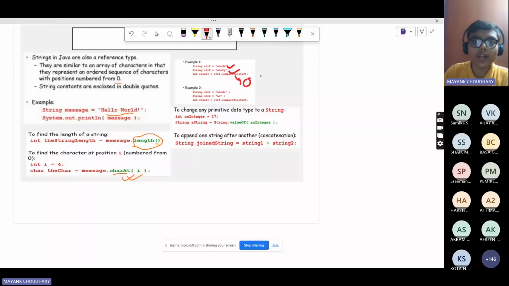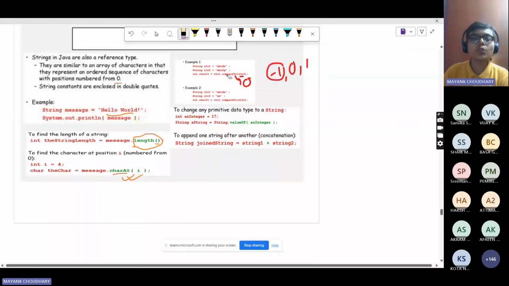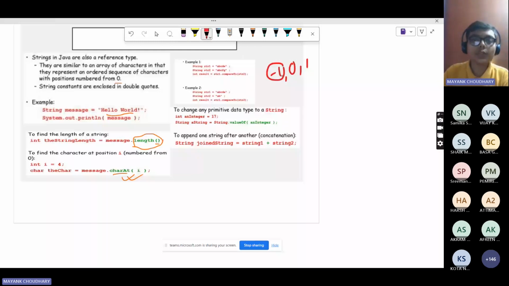So compareTo can give a value of minus 1, 0, or 1. It gives minus 1 when the second string, str2, is larger than the first string. When both are equal, it gives 0. When string 1 is greater than string 2, the output is 1.